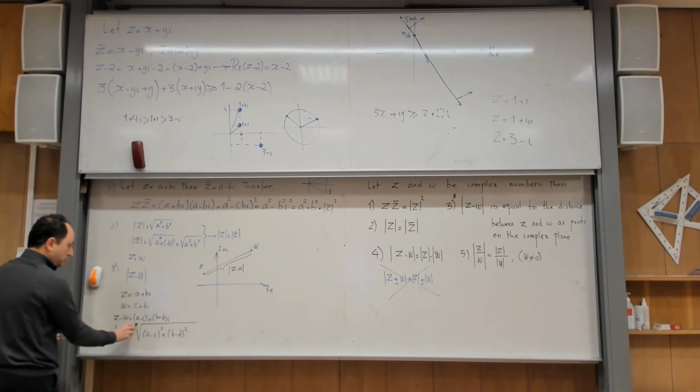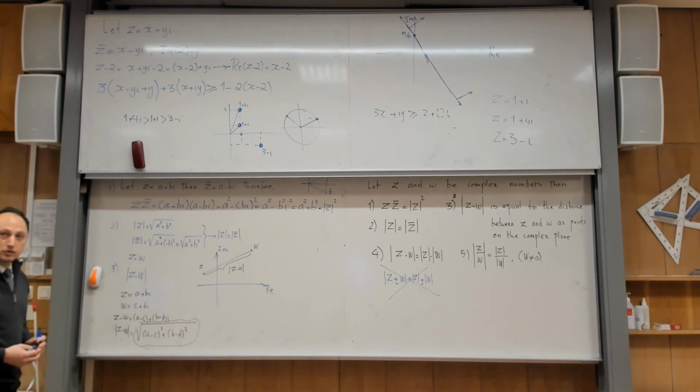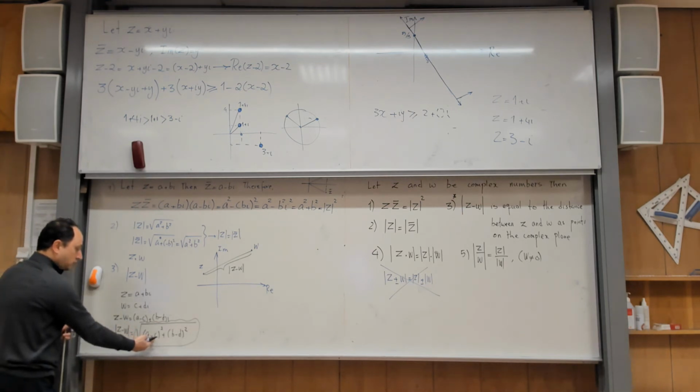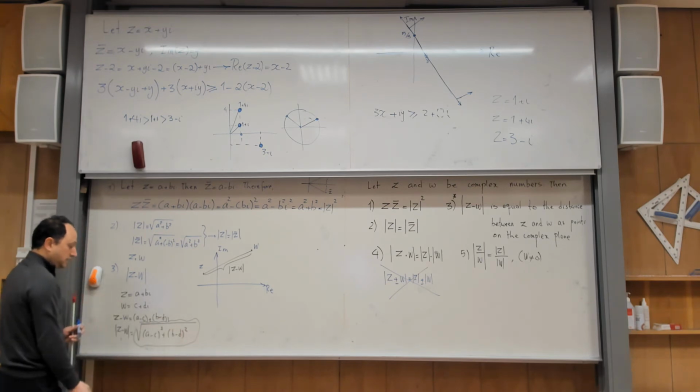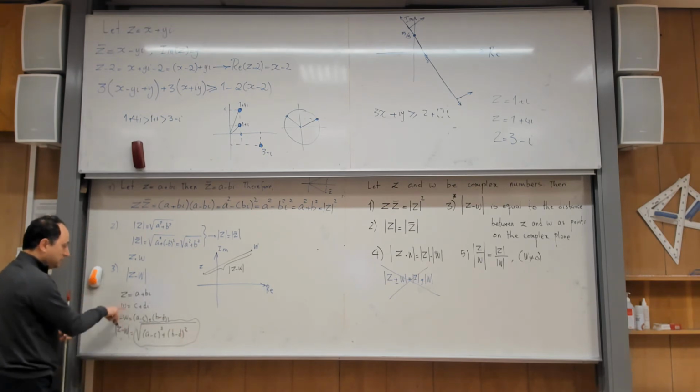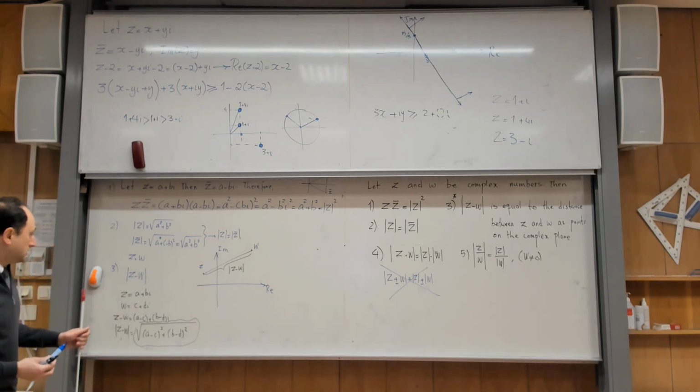Yes, but I hope that you remember this formula from Math 2C. That is the distance formula. The difference between x coordinates squared, plus the difference between y coordinates squared. So that's exactly the distance between these two points because of the distance formula. Is that clear?